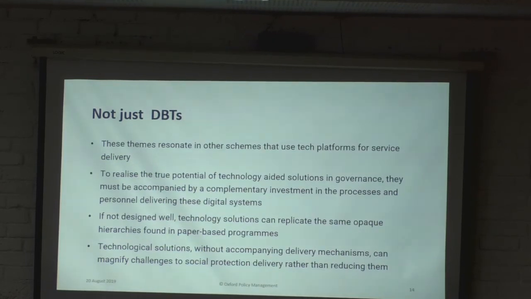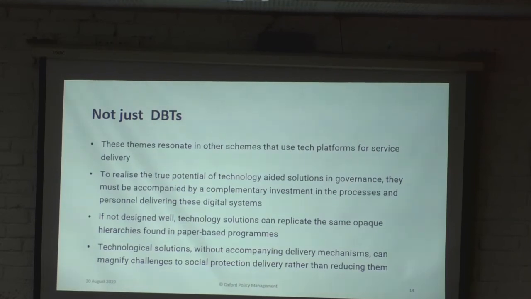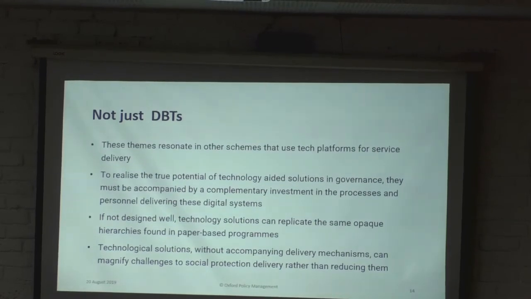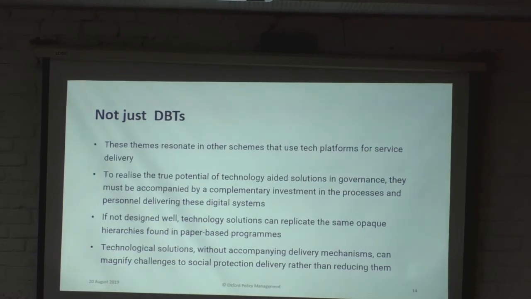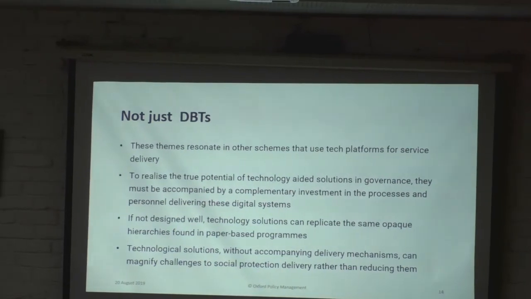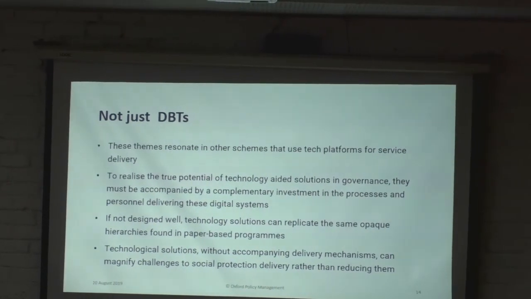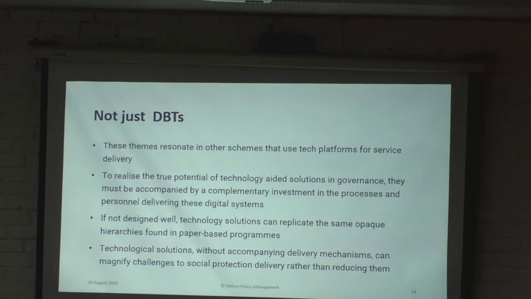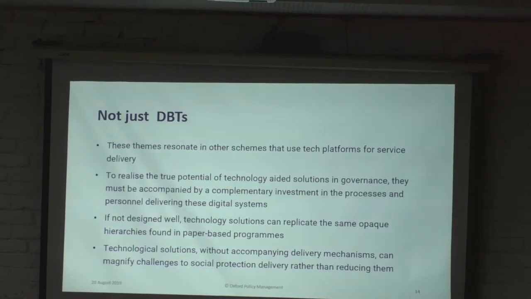And if we don't do that, then what we're going to do is take the paper bureaucracy that we have, replace it with a technology bureaucracy. And this technology bureaucracy is in many ways more opaque and less accountable than the paper bureaucracy that we started out with. And I'm sure that that's not an outcome that any of us in this room want.